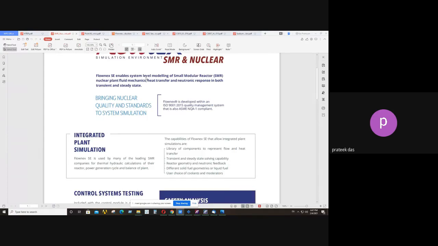So all the neutron-related data, the heat inputs and other things you can build within this environment, which will be covered in the next few slides. And again, if there are pre-built libraries in other software, you can directly import them into this environment. This happened last year, where IGCAR developed their models and built those models in Fortran code.